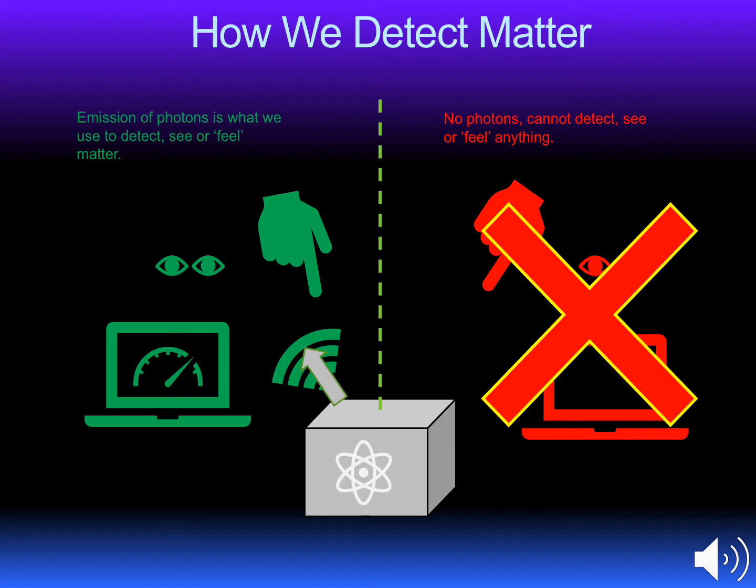If there are no photons, then we're not able to see matter, we're not able to touch matter or feel it, and we're not able to detect it. So these photons carry the information of the state of matter. And as you can imagine, at any particular point in time, let's say at T1, the photons emitting from here reflect the state of matter at that time in T1, and at another short time right after that, at T2, the photons then would be emitted and would have the information of what the state of matter was at T2.